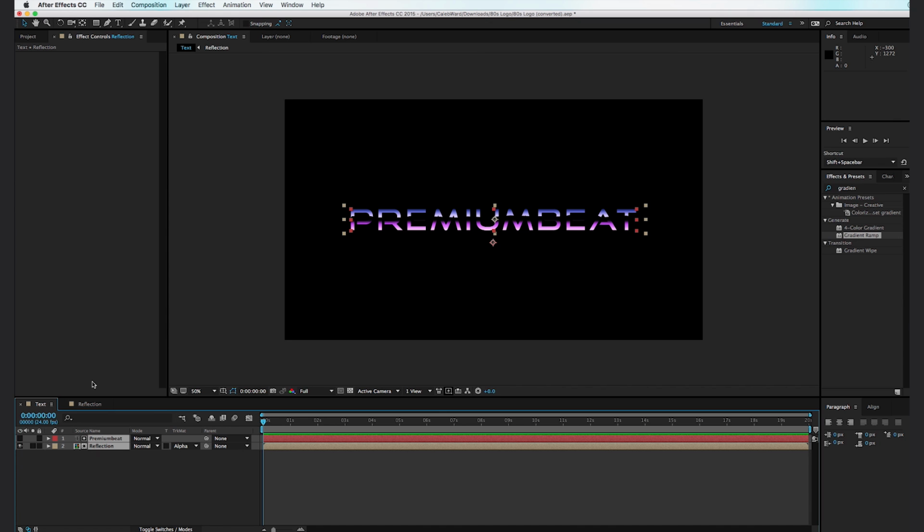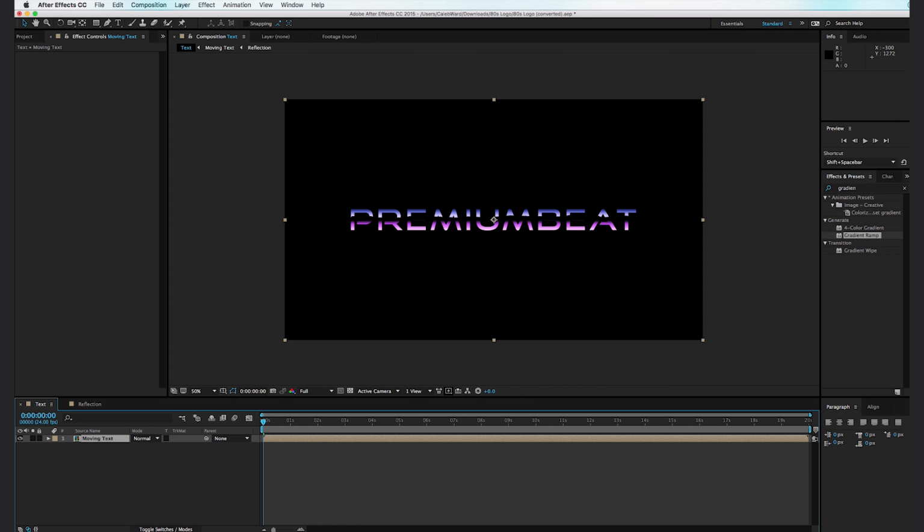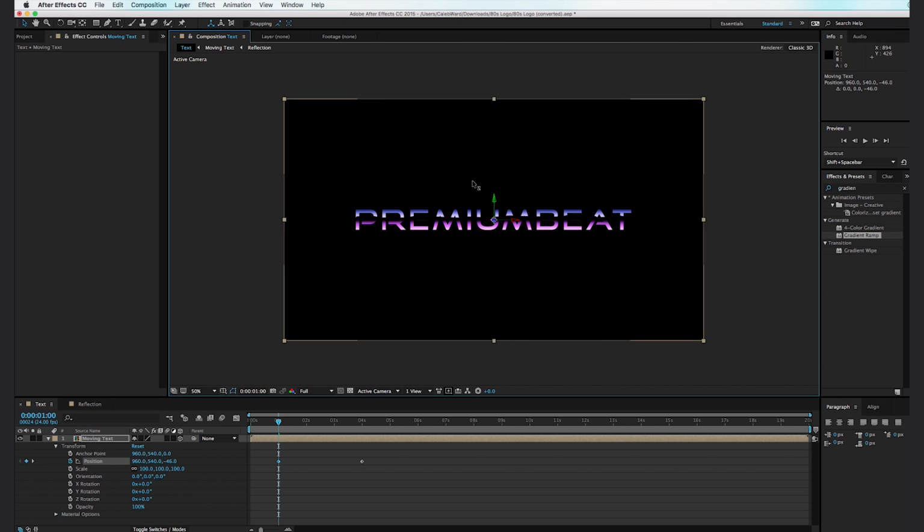Cool, let's go ahead and pre-compose this text layer here. So let's select both of those layers and hit Shift-Command-C, and we'll call this moving text and hit OK. So now we want to make this text move. And if you remember in our original logo reveal, the text slowly pushes in and comes to a stop. So I'm going to select the 3D box here, and we'll go ahead and set a keyframe at 4 seconds and set a position keyframe, and let's move forward to about 1 second, and let's select the Z space here, and we'll drag this forward all the way to where it's past the camera.